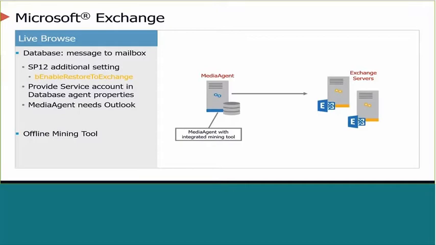which in a lot of cases could help. But in this case, with this additional setting in SP12, you can inject it directly back into the mailbox, providing that you have the correct credentials and so forth. Alternatively, you could have used the offline mining tool to do the same thing. So some more progressions with the Exchange client and mailbox utilities.